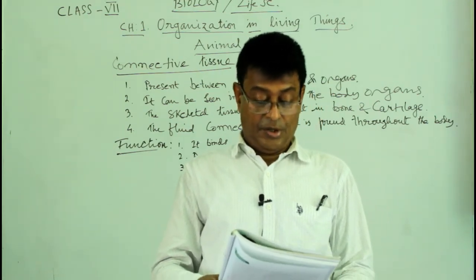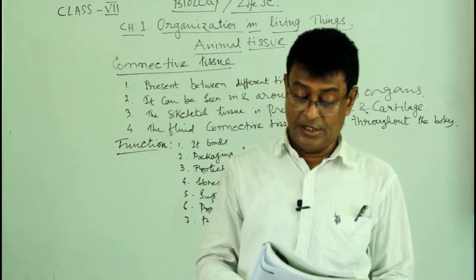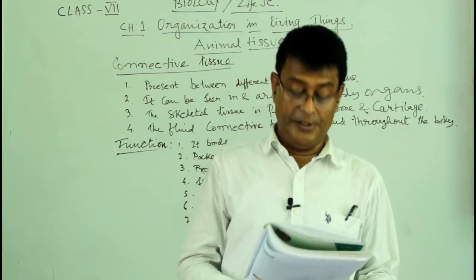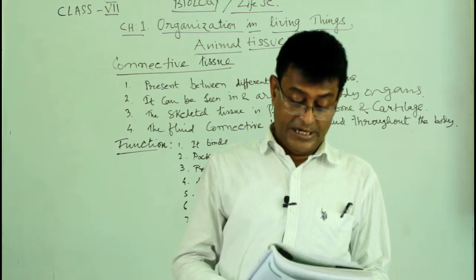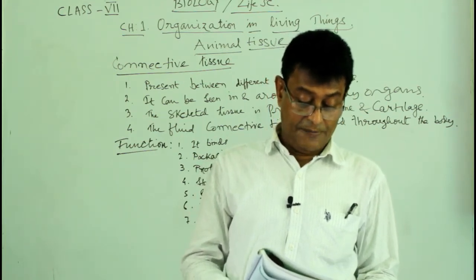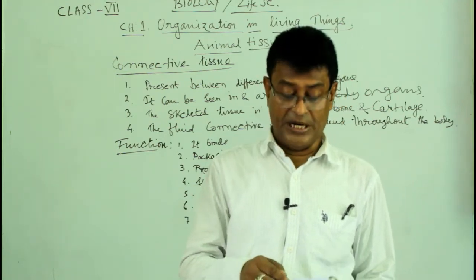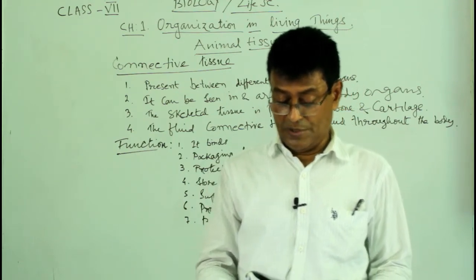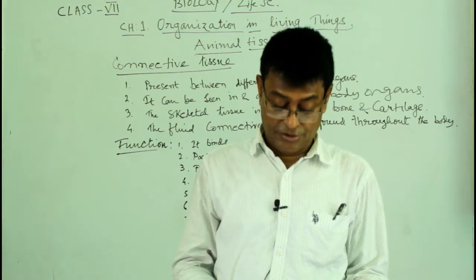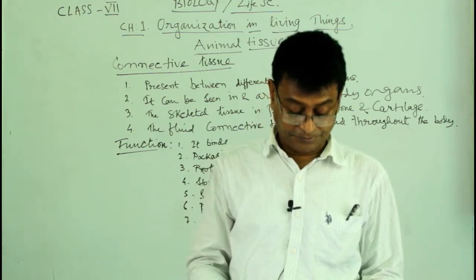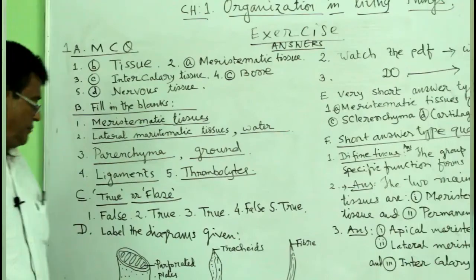The axon is covered with a myelin sheath, and there are parts of it known as the nodes of Ranvier. And finally, these axons bundle together to form a nerve that is connected to the brain and the spinal cord. And they are connected by the terminal branches present at the end. You have figure 1.9 in your book of a nerve tissue. Watch these and just go through. So, this is all about the chapter, and now we will go to the exercises.